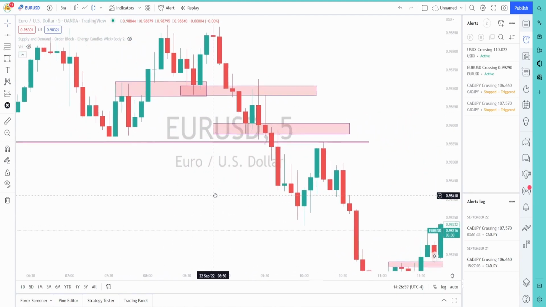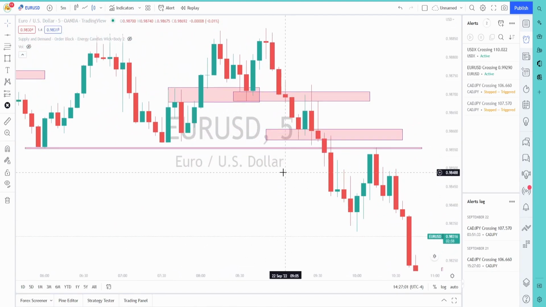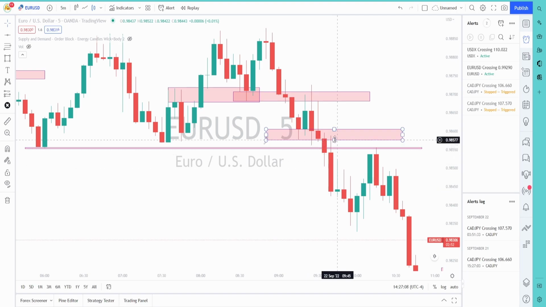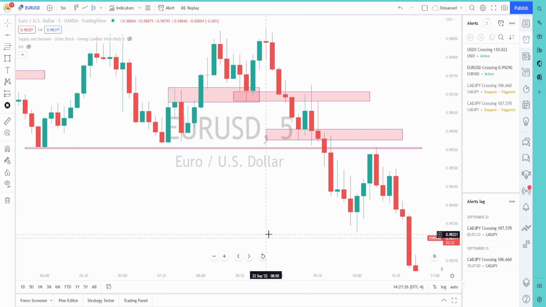And as we go through the chart here, you can see the same thing over and over again. So price left, immediately came back into the area, testing the area. And at that point, that could have been a possible entry. And you would have been targeting a low or a 1 to 2. This is something you're going to have to decide.